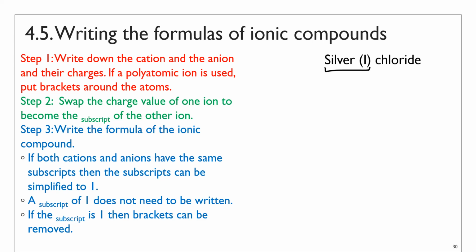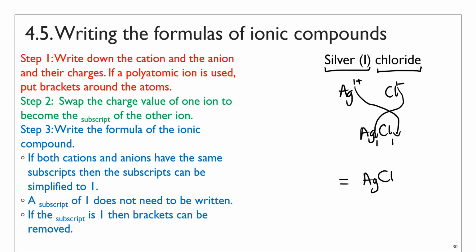So silver 1, they actually tell you that the charge is 1 plus because silver is a transition metal. So I don't expect you to be able to work out what the charge of the metal ion is at this point. Chloride is in group 17. It's from chlorine, so it is going to gain 1 electron and form a 1 minus ion. If you really want to follow the rule, you probably don't have to do it for this one, but you can just swap the subscript. So it's 1 and then 1. It's pretty boring actually. And then the final answer is AgCl, silver chloride. Very commonly used substance. You're going to see it a lot in unit 2.